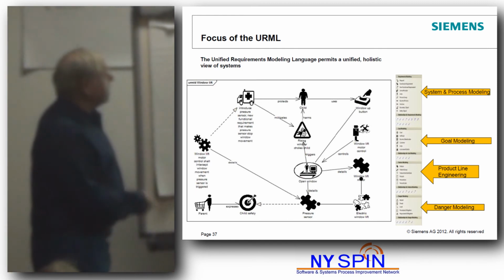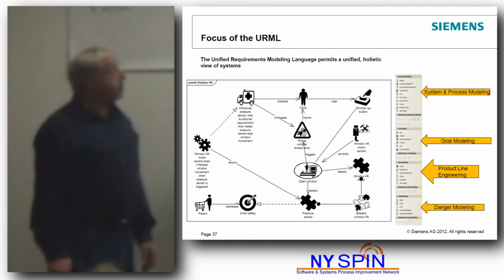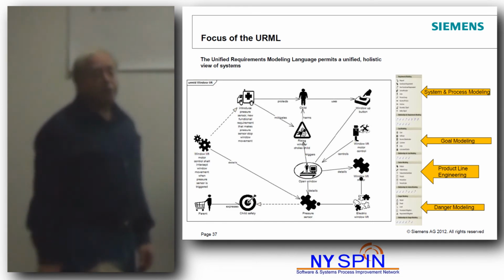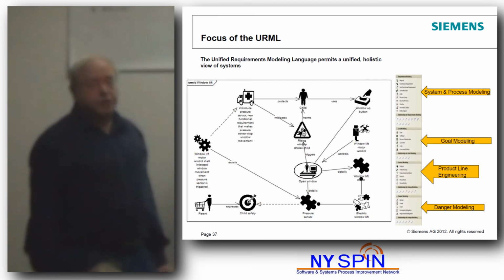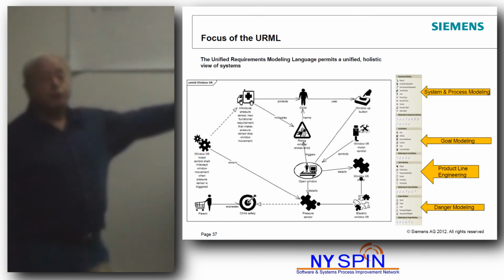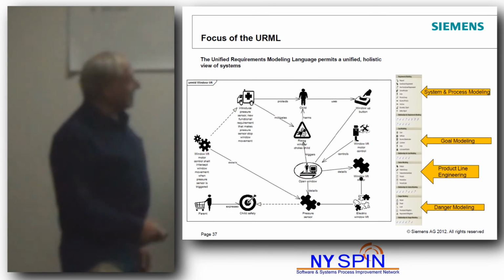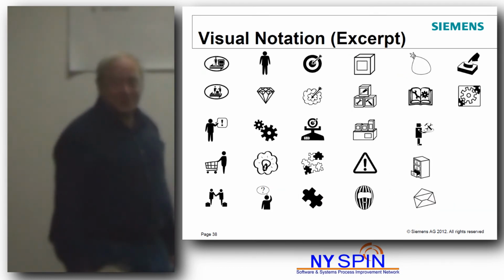So that's basically it in a nutshell. And you can do whatever you want with these things, but I want to point out that this little guy over here, which now you can plug into a $200 tool, if you went to buy a product line engineering modeling tool, it would run you a minimum of $8,000. Free. Okay. I'm going to put somebody out of business anyway. I'm definitely not making money off of this.